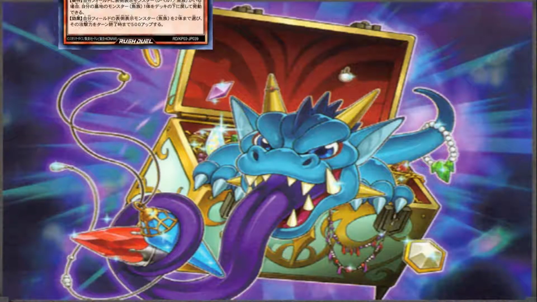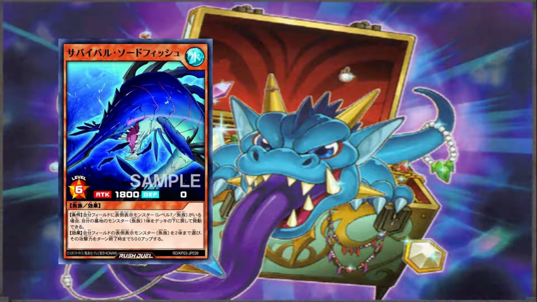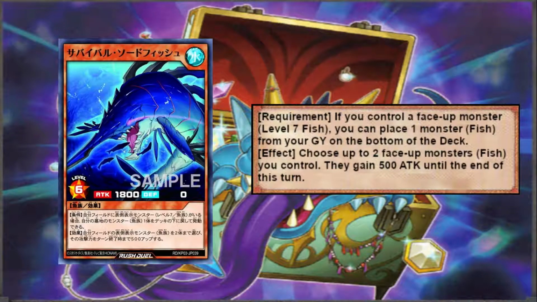We see Survival Swordfish supporting this. Level 6, Water attribute, 1800 attack, Fish type. Requirement: if you control a face-up level 7 Fish monster, you can place one Fish monster from your graveyard on the bottom of the deck. Effect: choose up to 2 face-up Fish-type monsters you control. They gain 500 attack until the end of the turn.